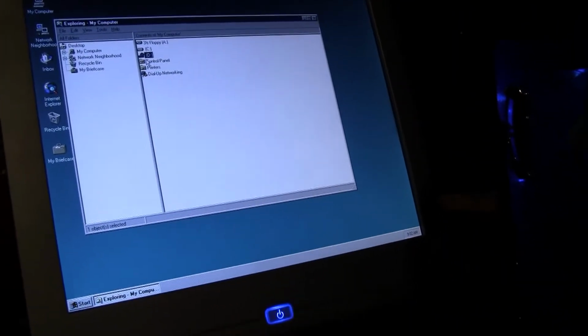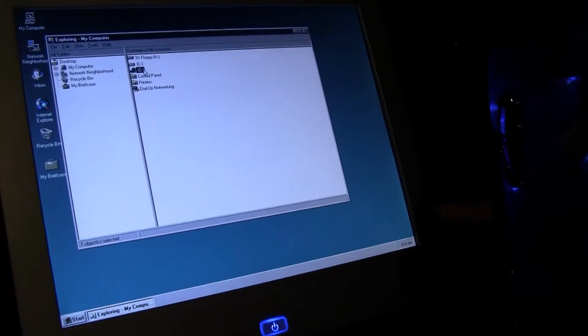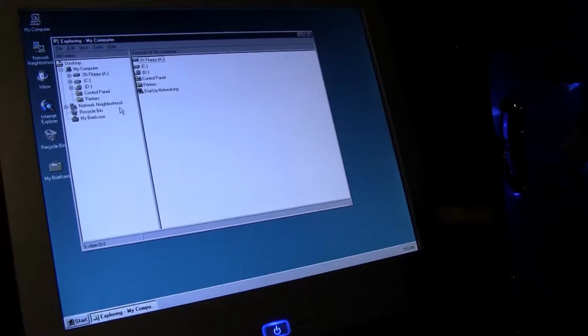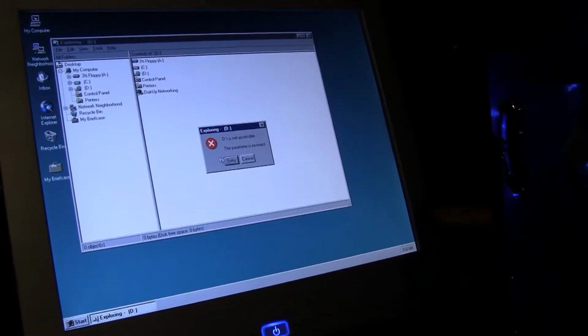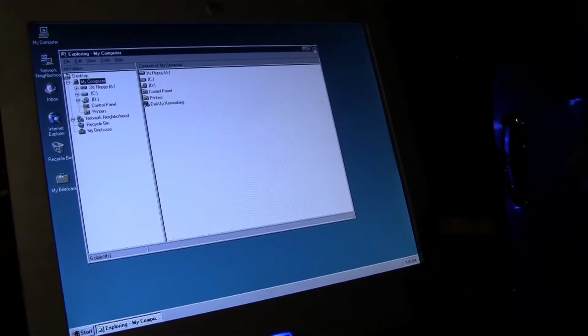Okay, last attempt. This one says it works with NT, but I'm not getting anything from my disk drive other than CDs. See, I don't understand. It says parameter is incorrect. What's the deal?